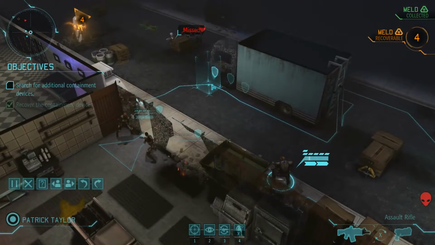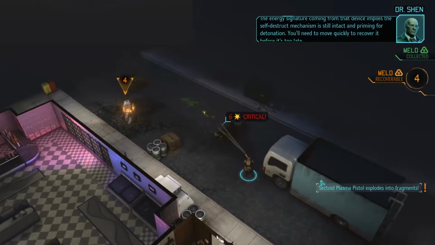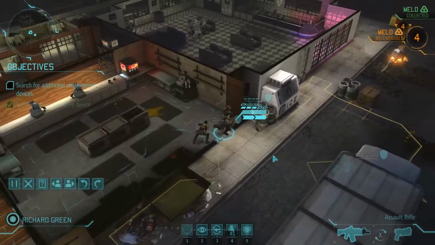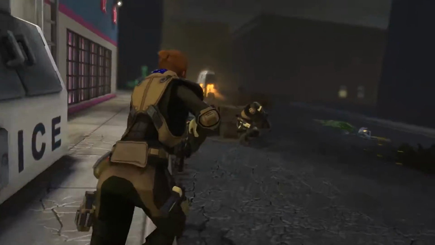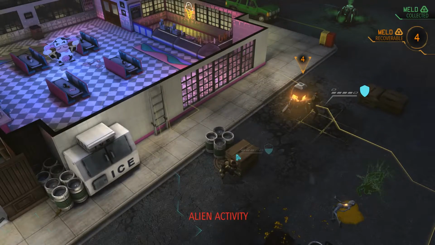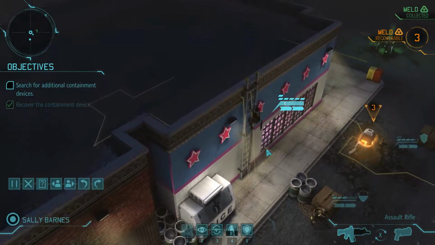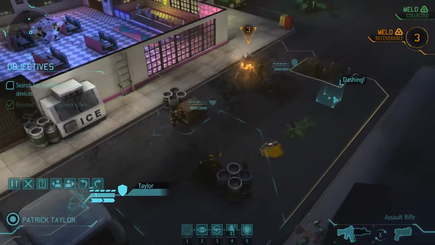Okay. I'm on the move. The energy signature coming from that device implies the self-destruct mechanism is still intact and priming for detonation. There we go. We need to move quickly to recover it before it's too late. Yeah, I think we'll be fine. And I've got to get used to which way the camera turns again. Maybe not a good idea to send out the injured guy, but I think we'll be fine. Both injured troops. Yeah, that'll work out. So, now we gotta find the other alien. I think we'll go upstairs this time. Okay, and then, I don't know, pop out here.